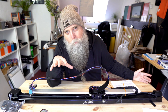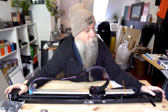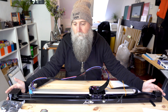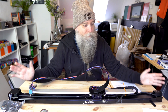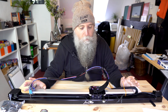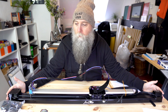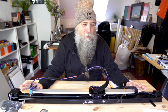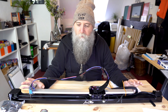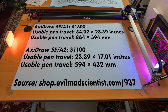I was hoping to be in my new studio by now, where I'd have a special area for this AxiDraw, but I'm still here. So I'm going to put it together and see if it sits on a table. The reason why I'm attracted to AxiDraws is you don't have to do any building, but on this one you do, because in shipping they deliver it in a big long box — so there's very minimal putting together. I'll drop in the area it takes up and the prices once it's assembled.